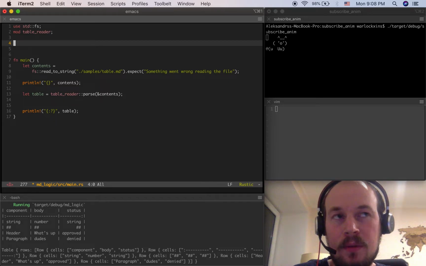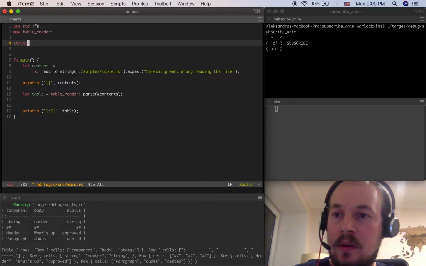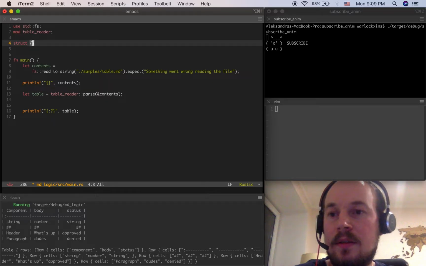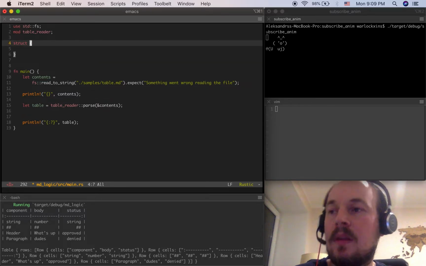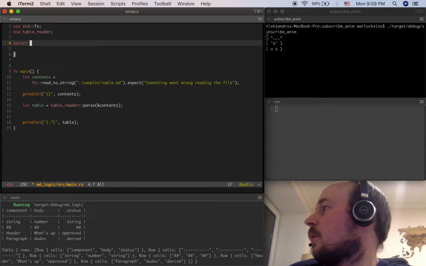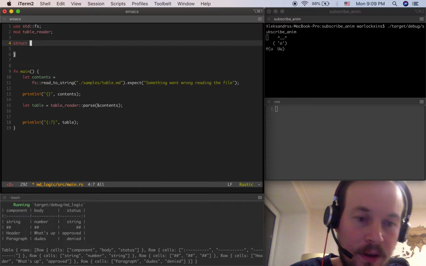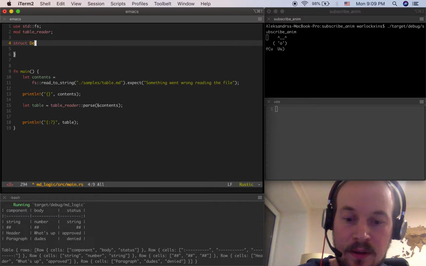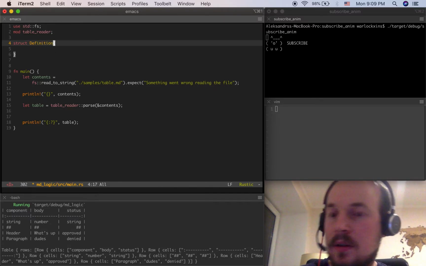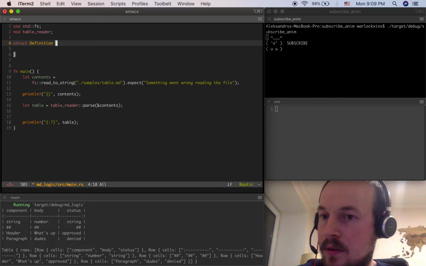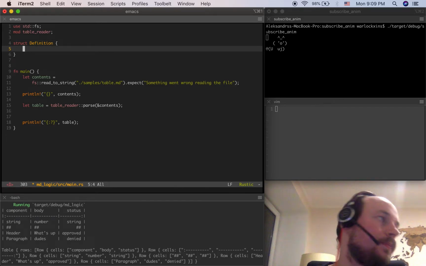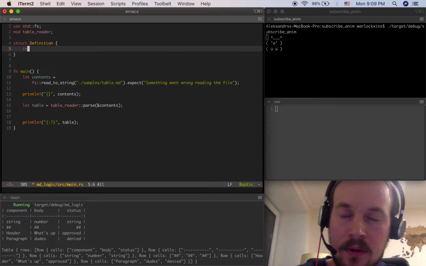So how do we do this? A struct. We don't want to have context, we want to have a definition. Let's call it definition, and we want to have our inputs.